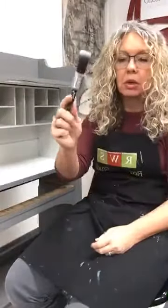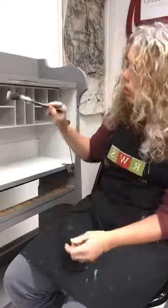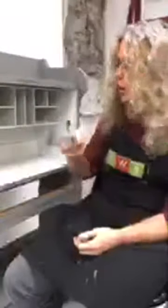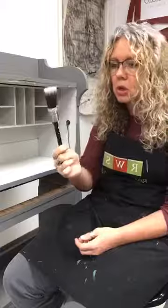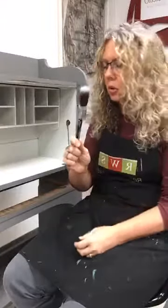A while back I had started using the little tiny Klingon brush. Any of you that know me know I always wet my brush ahead of time and give it a few good shakes. I accidentally was a little too vigorous with my shaking and snapped the end of the handle off, which is fine because it helps in situations where there are tight spots. It's a little bit tedious but you can get in there — it's nice and small. You still get a pretty smooth finish because it is a Klingon brush, but it's tiny enough to get in there while still holding a decent amount of paint. The Klingon brushes, despite looking smaller than the big poofy rounded or oval natural brushes, do hold a fair amount of paint.